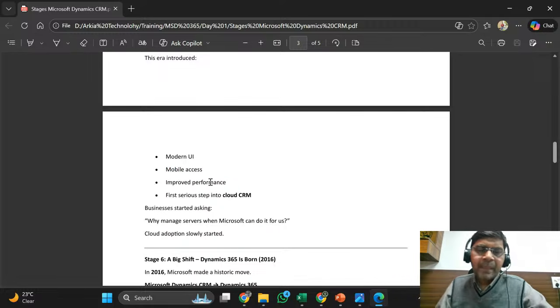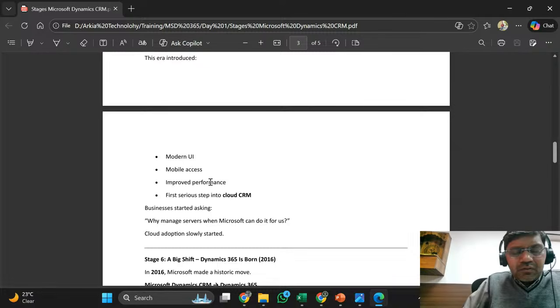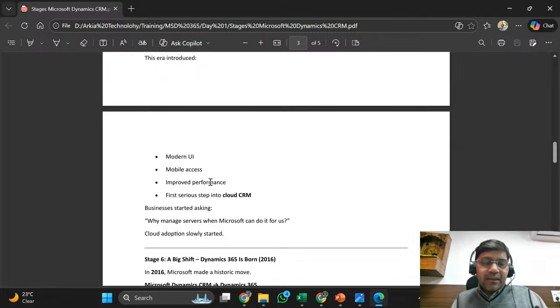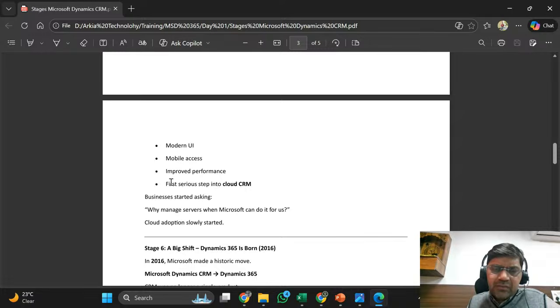So what happened in the early versions? We were storing everything inside the database, the Microsoft database, which provides different tables. In that case the database size kept growing, and the application performance also became slow. They were facing many issues in this environment.